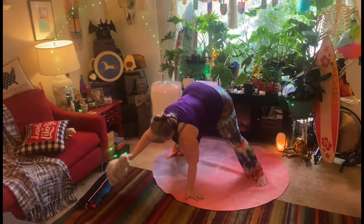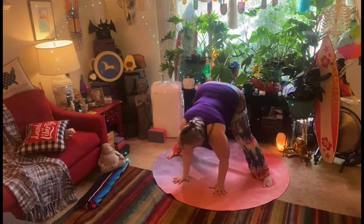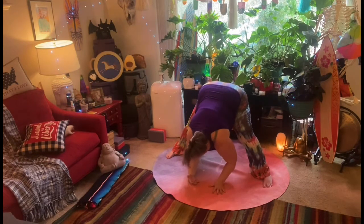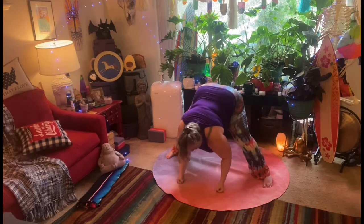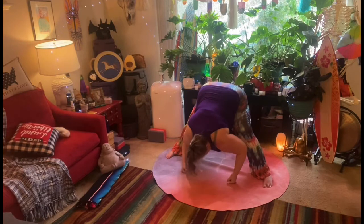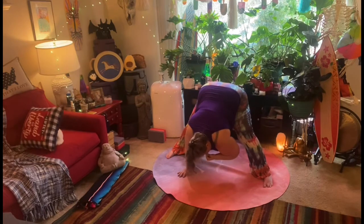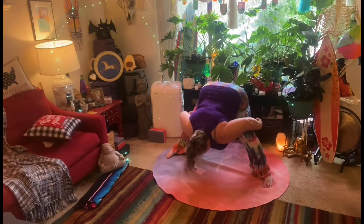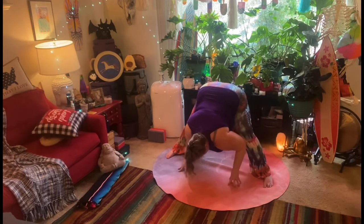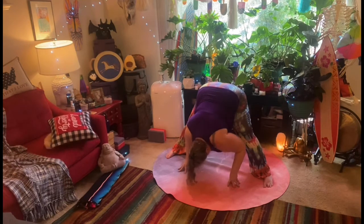And maybe your wide angle forward bend is just a little lazy, a little drape over. Maybe you wanna make yours a little more active. It's your pose. I'm going to be really passive for this first one, except for the legs. I'm pressing my feet down into the ground, stretching the mat between them, trying to get strong in the legs, and then letting my upper body be super loose.